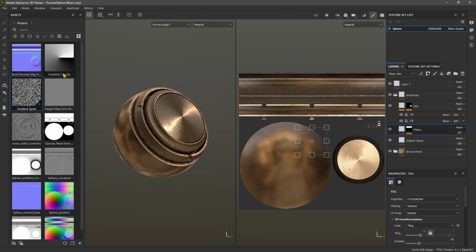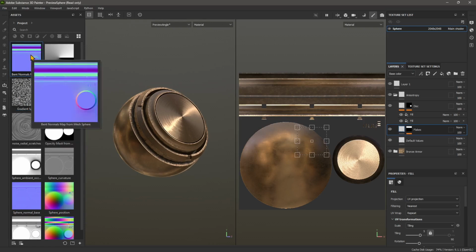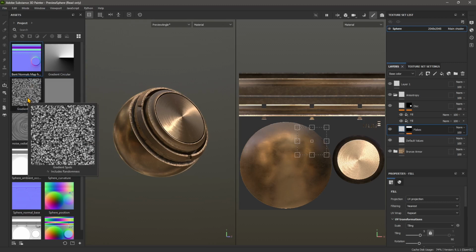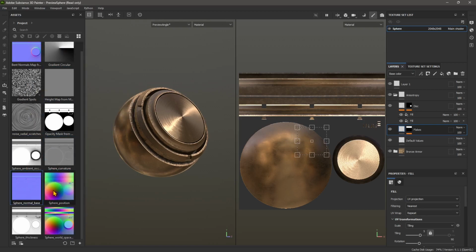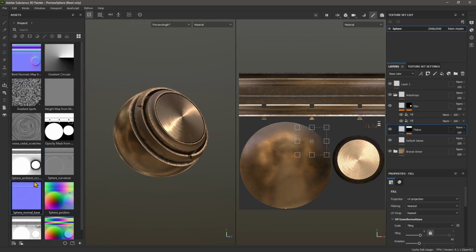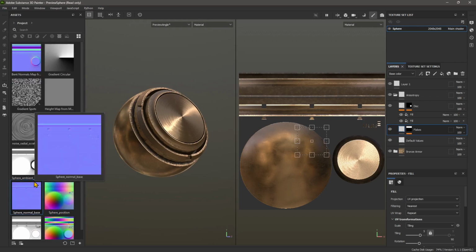These are different types of textures, and usually these purple ones are the normal maps, and then you have this one that is called gradient spots. This is for creating these flake effects on the metal, and this is for anisotropy. So you have many different textures that can create many different effects, and we're going to learn about this more and more. Now, of course, if you are already an expert, you don't need this. You probably want to skip ahead, but we're going to take it again from the starting point for the real beginners here.